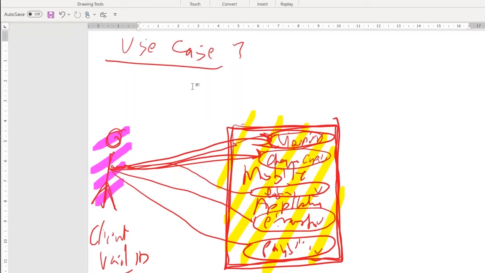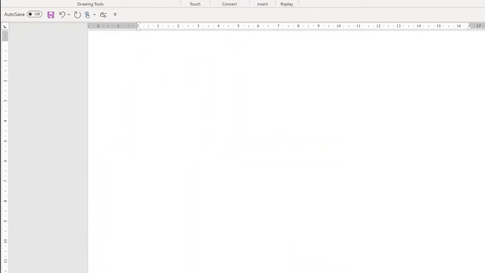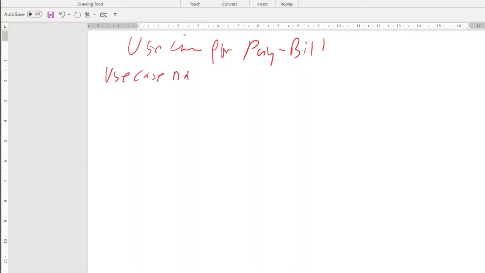Now, let's say we have to write a use case for pay bill. The template of a use case would usually contain things like use case name. In this case, it will be pay bills.